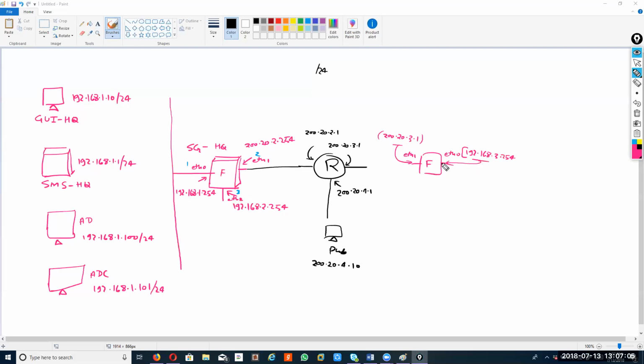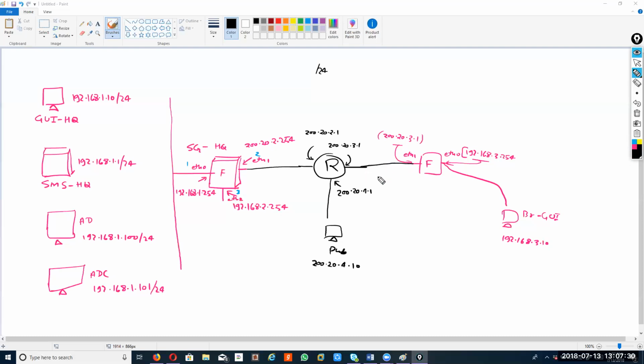Now, with this interface, there is a host connected. This host is a branch GUI, and the IP address here is 192.168.3.10, and the firewall is connected with a router.